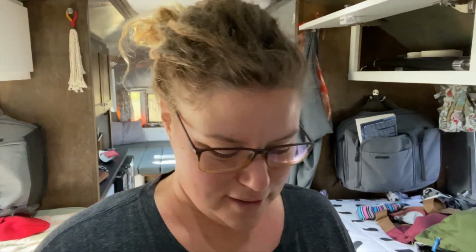But today we are decluttering and going through clothes and simplifying, because even in a small space, we end up with way too many things that we don't need. I like to do this usually every 3 to 6 months, I go through everything and we just get rid of so much stuff, because I'm not even sure how, but we accumulate way more things than we should. But anyway, as you can see, look at this mess. It's a disaster. But we're going to clean it up today. So let's get started.